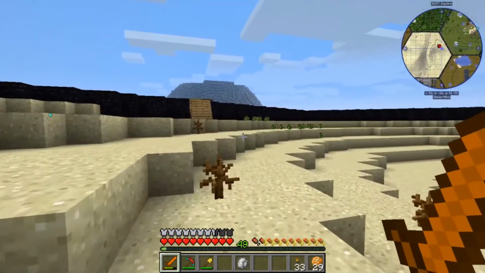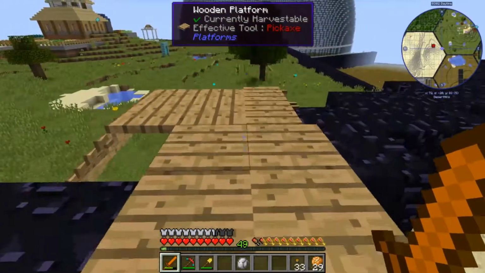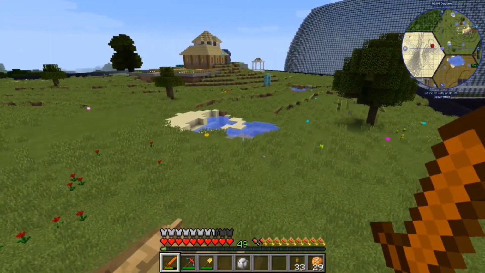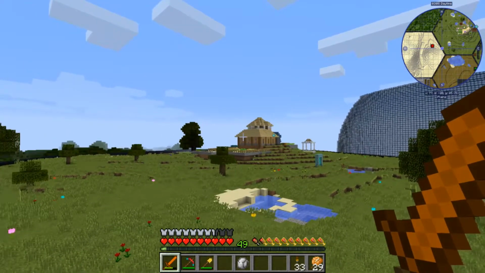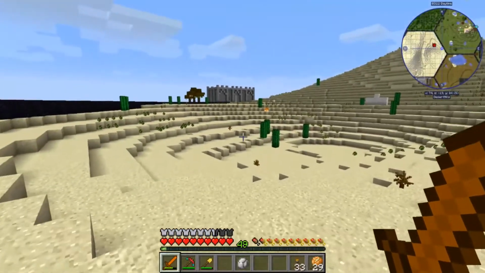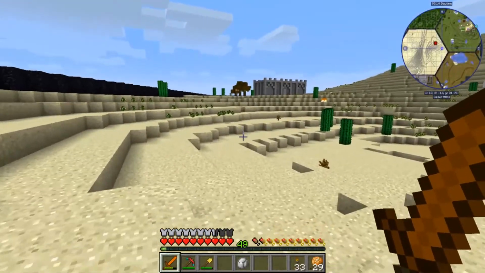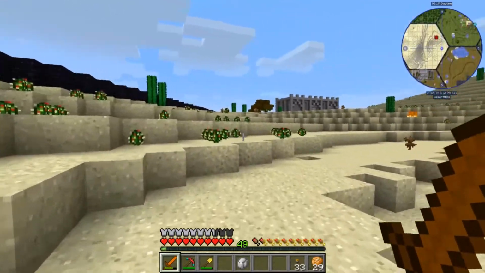Alright. And then what do we have over here? Is this anything? That's stairs going up into... Okay, I think this is Game Over's place, so we'll leave that alone. And then over here, let's see who this is.